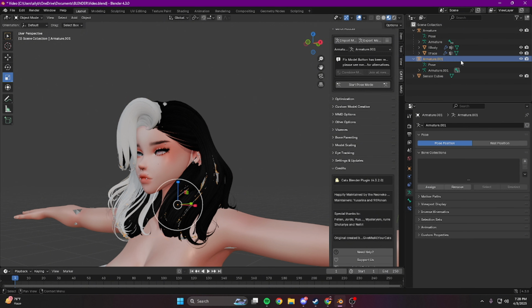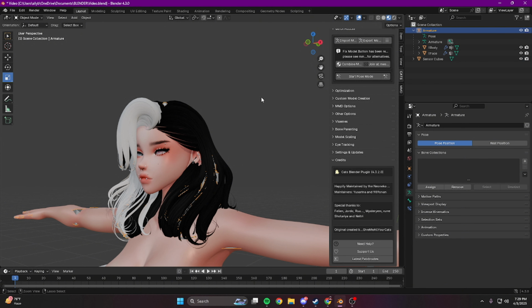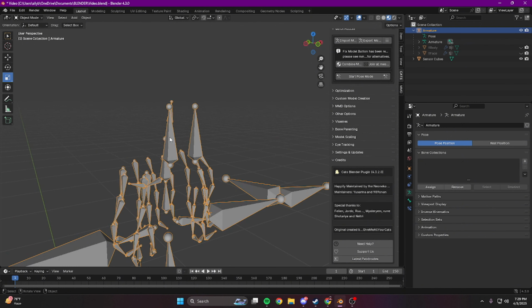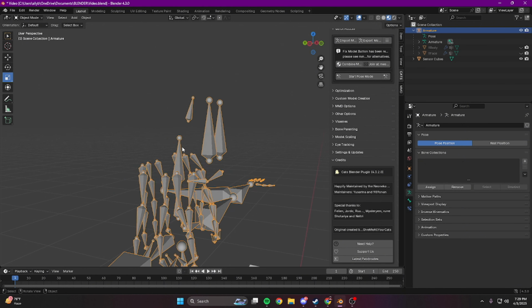After that, go to your armature for the hair. Once you have that selected and your dominant armature is the lighter color, you can come over here and hit Control J to merge them. With that being said, let's continue on to the next steps. I'm going to turn off the face and the body for this. It's going to give you guys a much clearer image of what is going on and what exactly I'm doing.